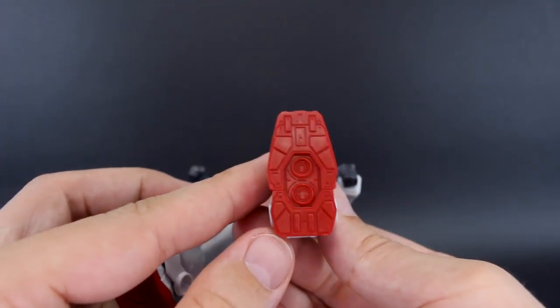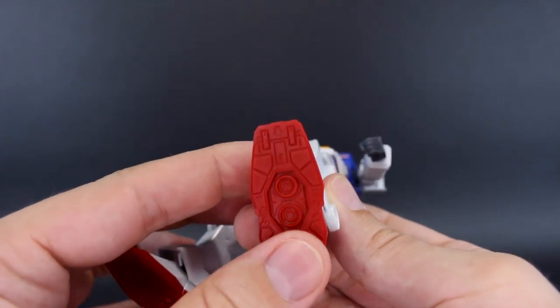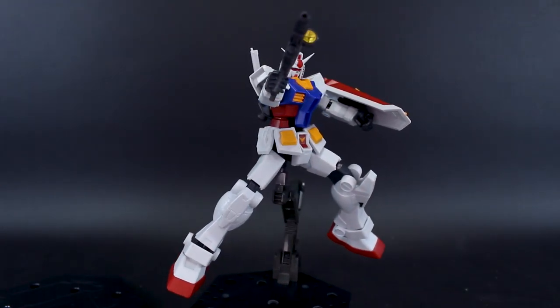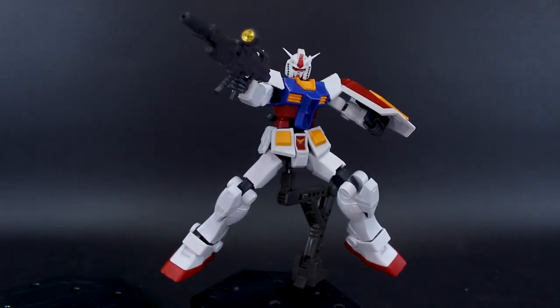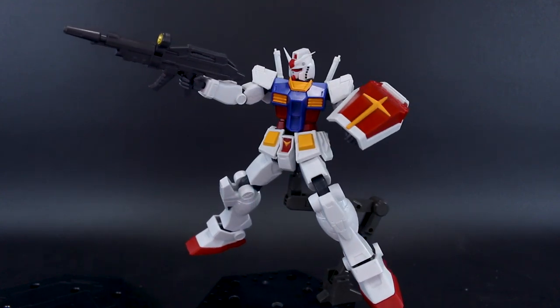Up underneath the feet, some very nice detail. It's just all in red, so you can paint some of that detail in if you wanted to have that looking a little bit nicer. Posed up, it is definitely going to look pretty cool. It's really suffering in the articulation though. You're not going to be able to get it into any really super dynamic poses, which is a shame.